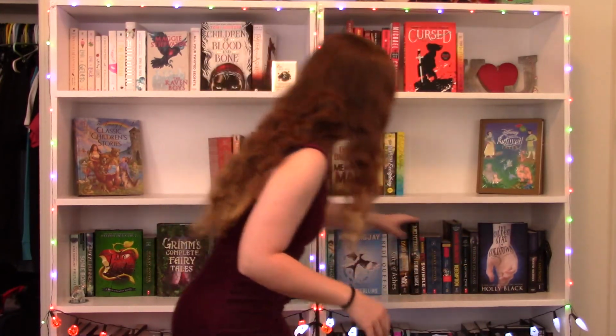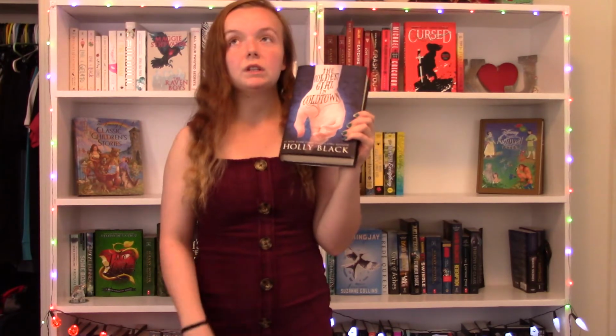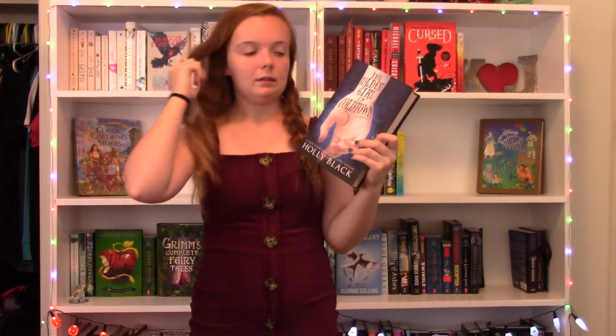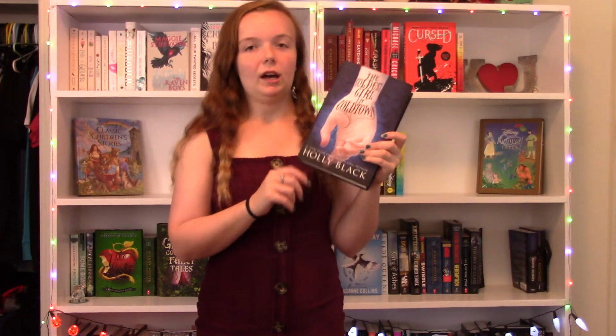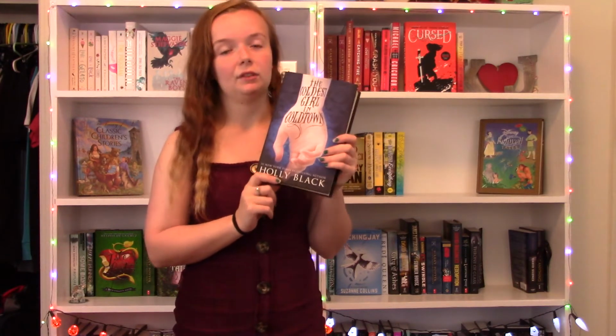Okay, our next creature is vampires. So let's see. I think there's a couple that I have. The first one I thought of was The Coldest Girl in Cold Town by Holly Black, and I honestly really loved this because before reading this, the last vampire books I read were the Twilight series, when I was in like middle school or something. So I kind of thought the vampire world was a little cliche and not something I'd really be into after that. But I gave this one a shot and I was surprised by how much I loved the world that Holly Black created. So this is one I definitely think you guys should read.